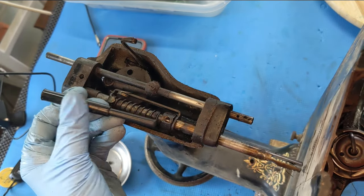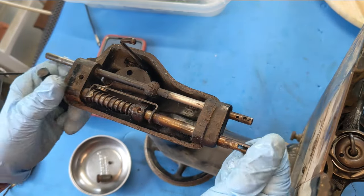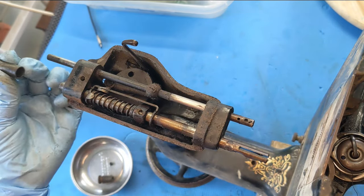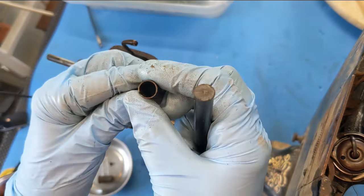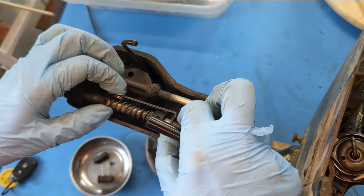But look, I'm tapping and it's just pushing the whole bar down. That is no good. Okay, give me a minute. Right, this still isn't off, but I'm going to slide this little sleeve off the top. It's kind of like a bushing that floats freely. Okay, it's just a little sleeve that slides over the top of the lifter lever.